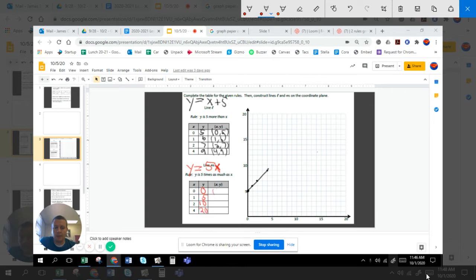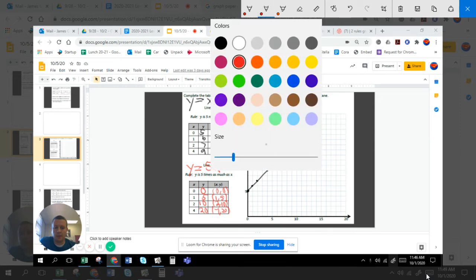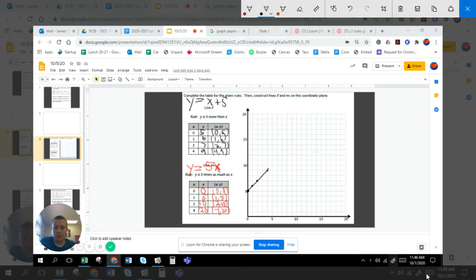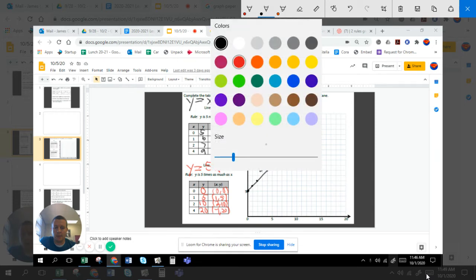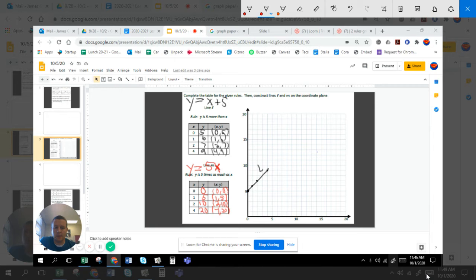Then I can write the ordered pairs for each of these. I could have done it as I was going along, but I like to finish my pattern first while it's fresh in my brain so I don't have to stop and rethink, wait a second, what was the pattern? All right, now graphing this one. I notice I already made one mistake. On this last one, I should have labeled it and said that this is line L. When you're putting two graphs on one chart like this, you need to make sure it's labeled.